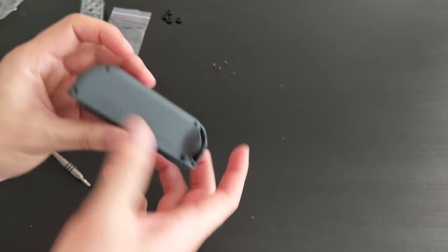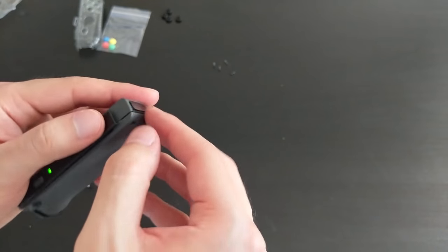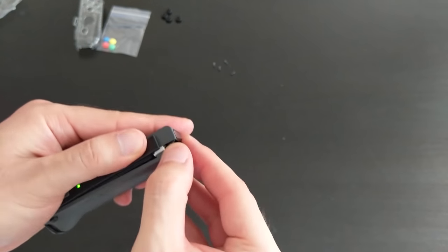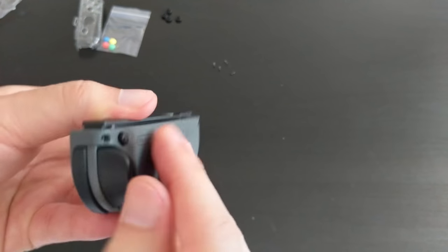Okay, so I have removed the tri-wing screws for the right Joy-Con. Once they're up, you can use your fingernail to pry it open a little bit. Again, just be careful of those ribbon cables. So the ribbon cables are very likely to be on the same side. Let me just take a look.